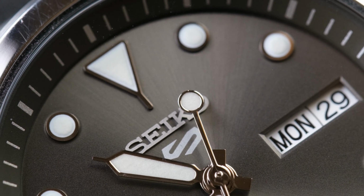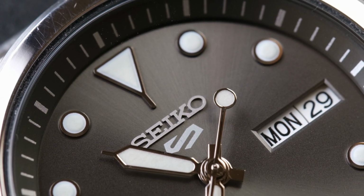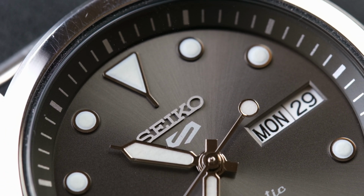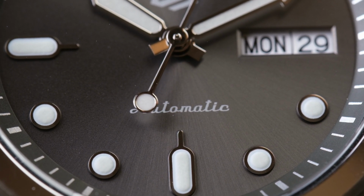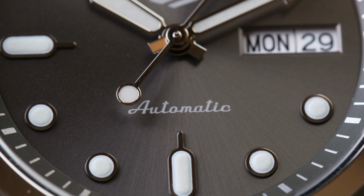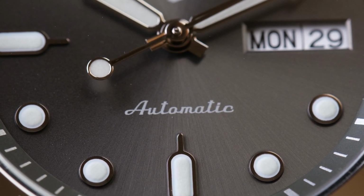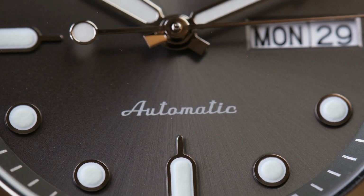The Seiko 5 Sports logo tends to be very polarizing, but in this situation, I personally don't mind it. It's sitting nicely under the Seiko logo without being intrusive or making the dial look busy. I also don't mind the lack of depth rating text on the dial. It makes the watch lean more towards the dressy side and less towards the sporty side. A simple automatic here is clean and classy.